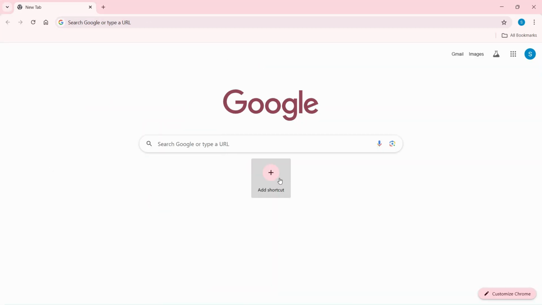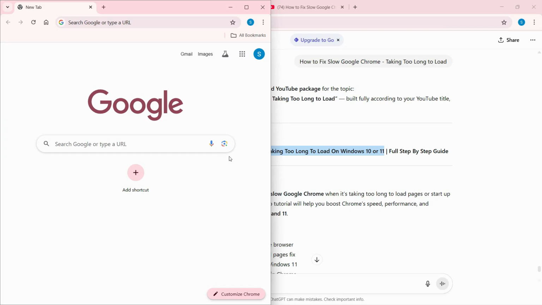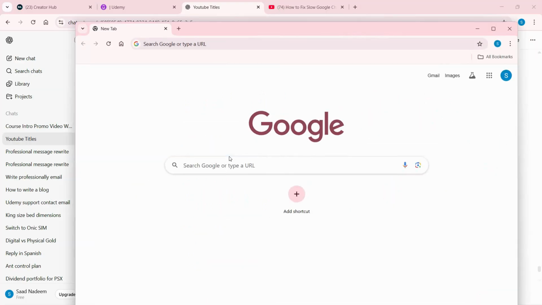As soon as I press the left arrow key, you will see that it's already adjusted the screen on the left. On the right, we have the choice of whatever we want to open. So let's say that we want to open a trading application. We can open it like that. Or otherwise, let's say that we want to open something else.